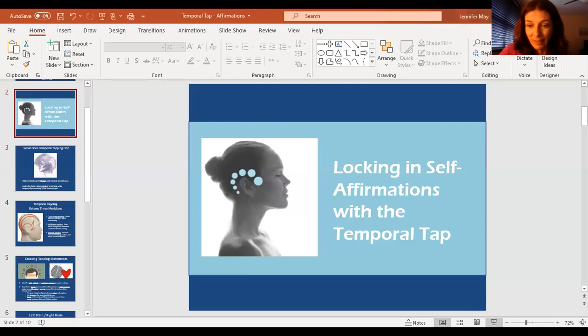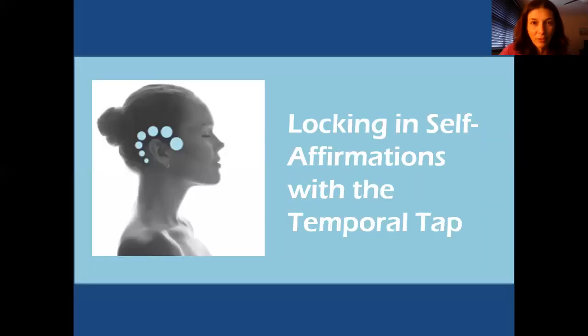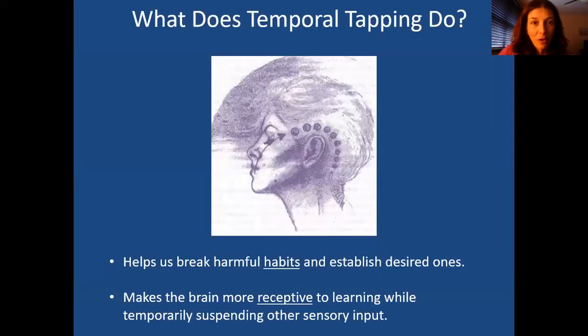You'll be surprised at how easy it is. And it's a great tool to put in your coping skills toolbox. Okay, so I'm going to call this one locking in self-affirmations with the temporal tap. Okay, and you can see in that picture diagram where those circles are on the woman's ear. That's exactly where you need to tap. Okay, it's real simple.